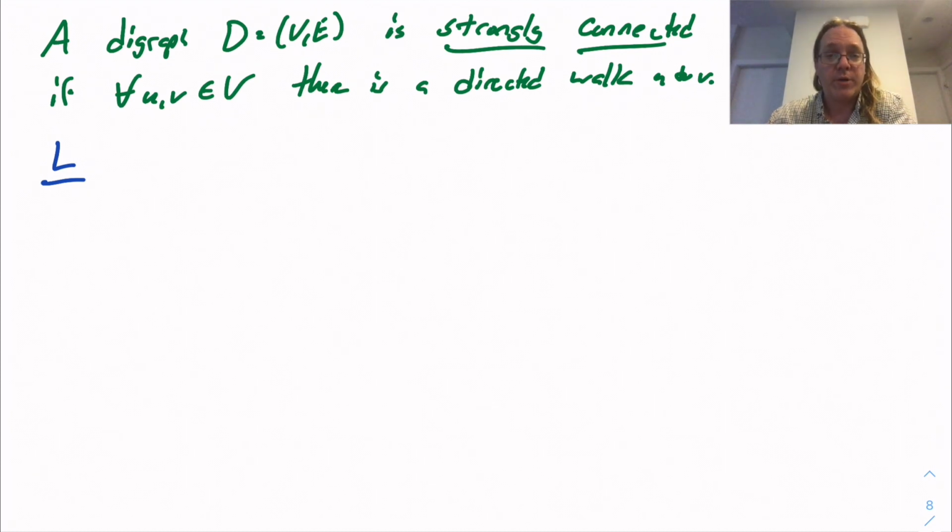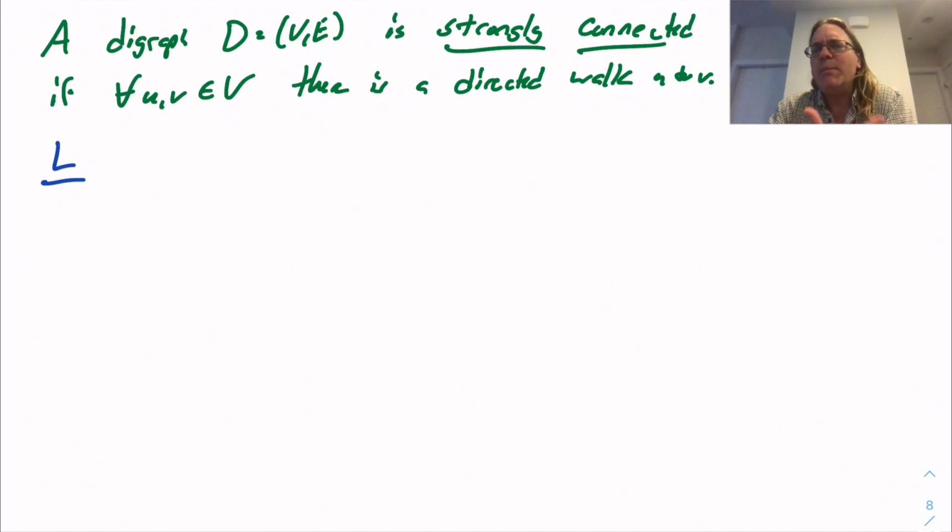So I'm going to give you a digraph D, and I'm going to give you 2 subdigraphs, and I'm going to promise you that both of those subdigraphs are strongly connected. I'm not always going to say the di here; it will have to be implied. But if I give you a digraph and 2 strongly connected subdigraphs, and those 2 subdigraphs intersect, they share a vertex in common, then I claim that the union of those 2 is still going to be strongly connected.